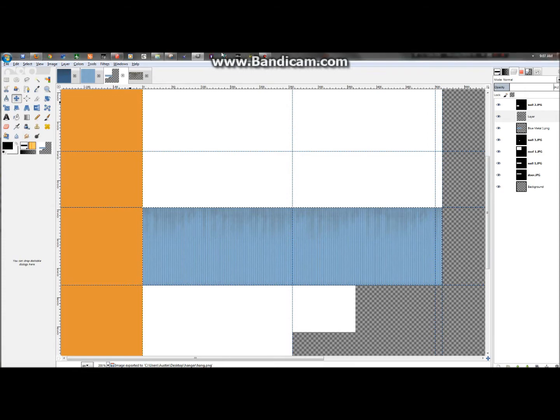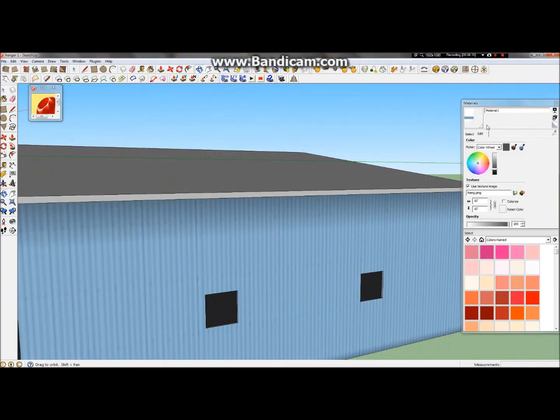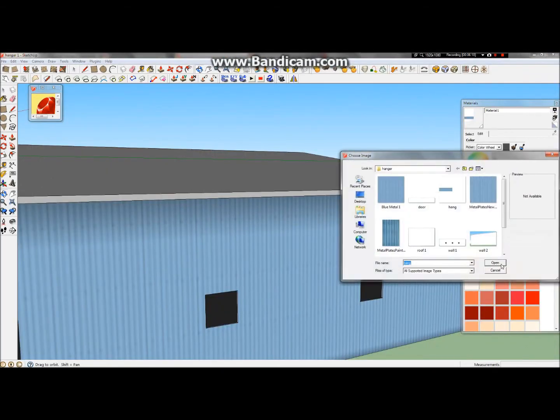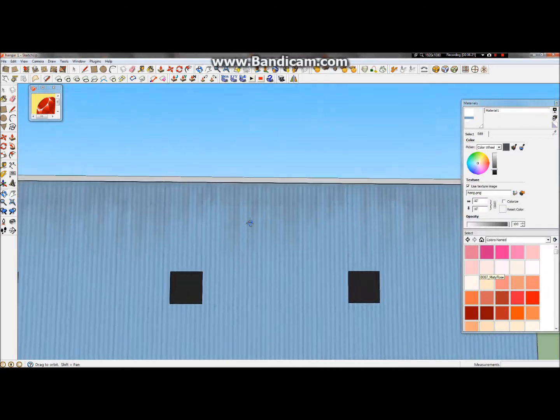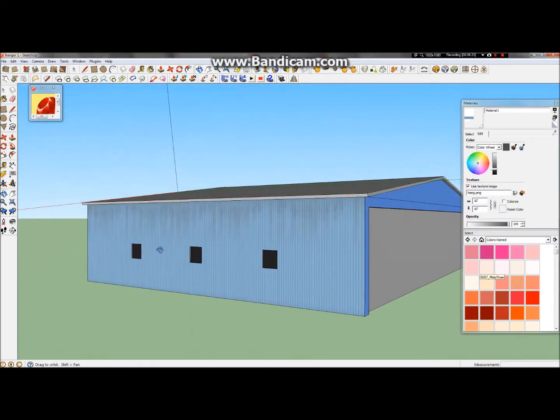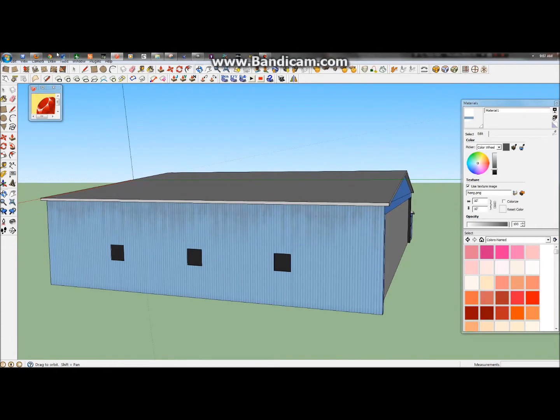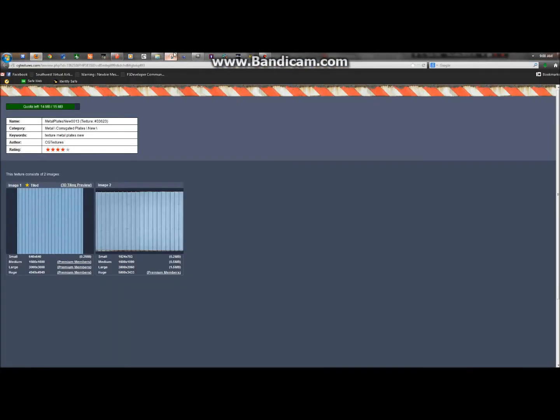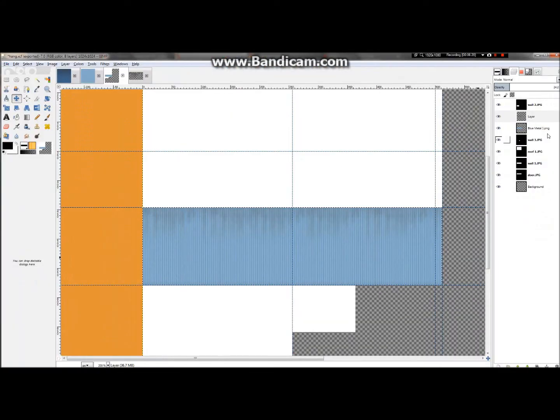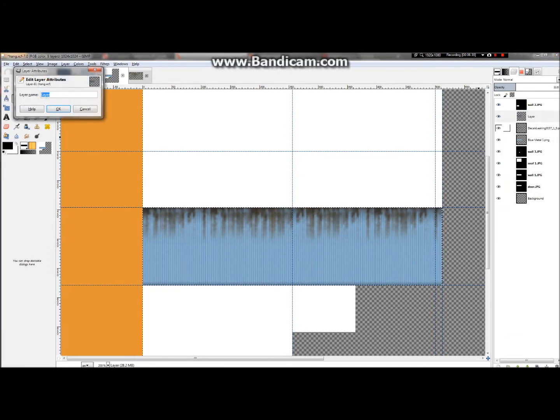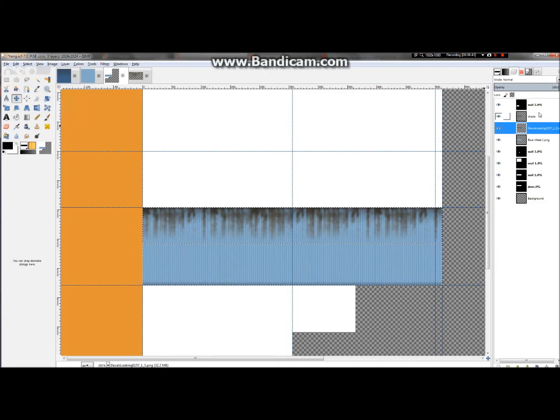Export to Hangar once again. I'm going to reload it here in SketchUp. Okay, so now we got. Oh, I see one mistake I made here. This is why it's good to name your layers. I actually merged down these wear layers onto my shading layer, and I don't want that. So I'm going to go ahead and just rename this and call it Shade. Okay. Now we got that.